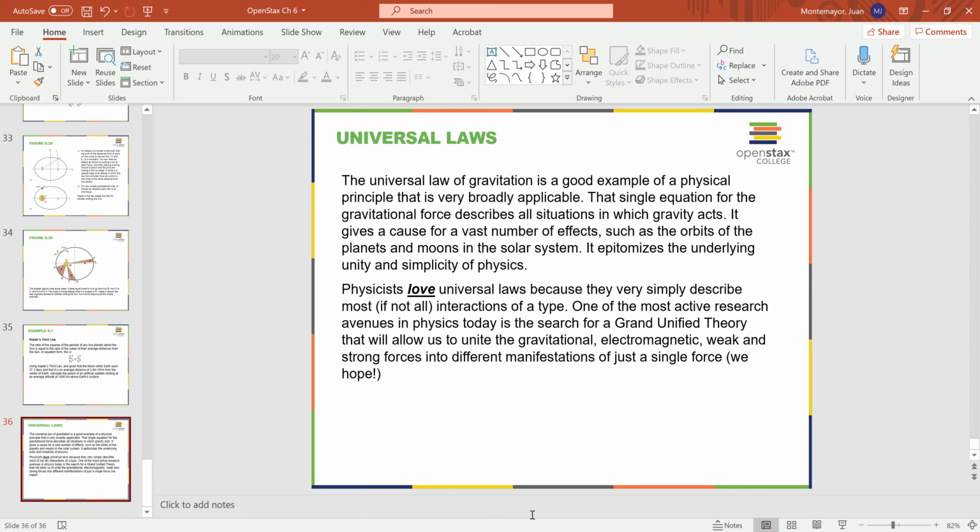So this is the end of this chapter. From this chapter, I would definitely focus on the gravitational portion. The circular motion we will talk about again, I believe in chapter 10 or 11, so we will review that again. But this is the only section of the semester where we talk about gravitation.